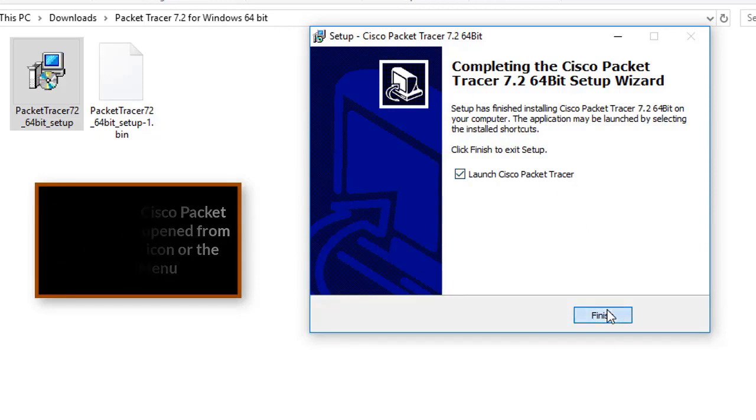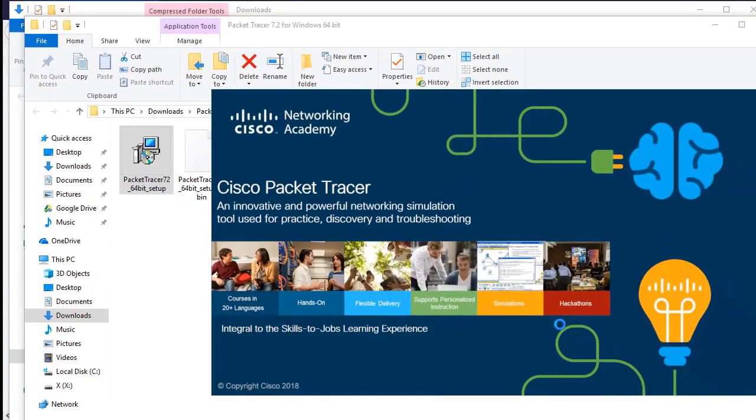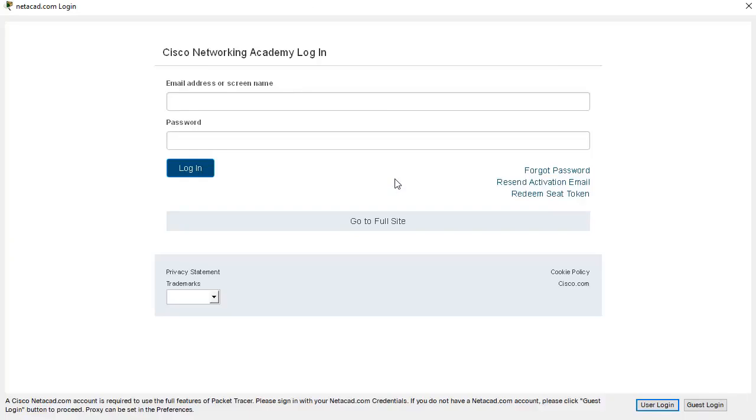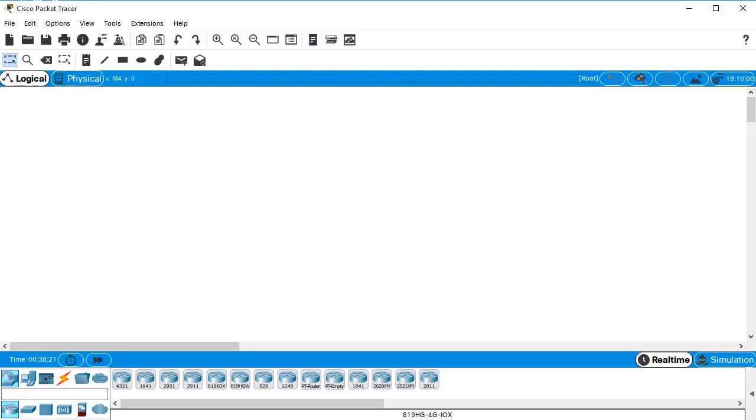When we do this, we're going to get a new page that's going to load up. This is our Packet Tracer loading screen, and then we're going to get an authentication page. When Packet Tracer asks us to authenticate, we'll be using our Netacad email address, which is just the email address in your Netacad profile, or the username you have associated with Netacad. For me, I'll put in mine, followed by my correct password for Netacad. From there, I can click Login, and this will then bring up Cisco Packet Tracer.